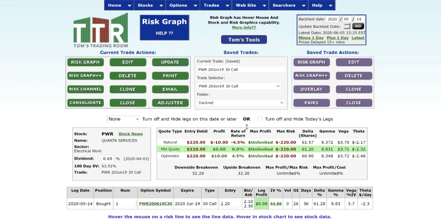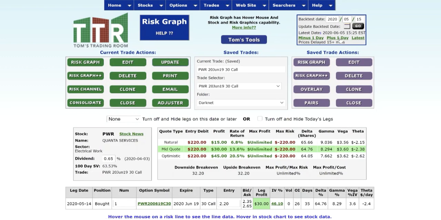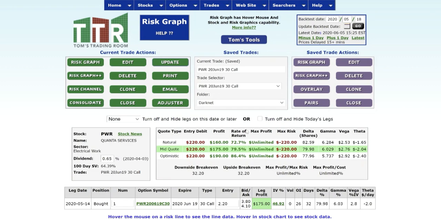So what we're going to do now is just simulate like we're coming home every day. You can click on the plus 1 day if it's a backdated trade, and as you go forward now, you can see the running profit and profit rate of return percentage. If it gets less than 110, it'll show you the loss in red numbers. If it's a profit, it's going to show you that in green numbers. So just keep going until either of those gets hit.